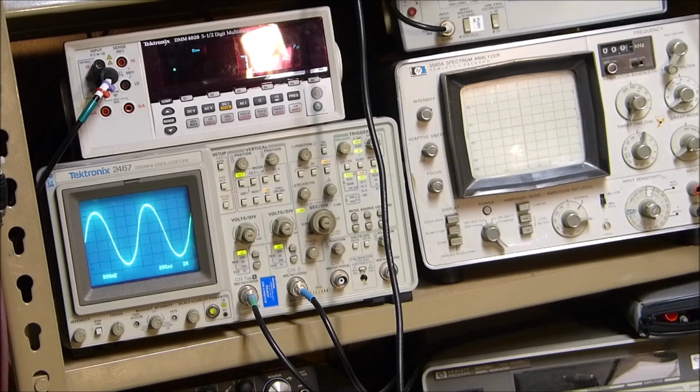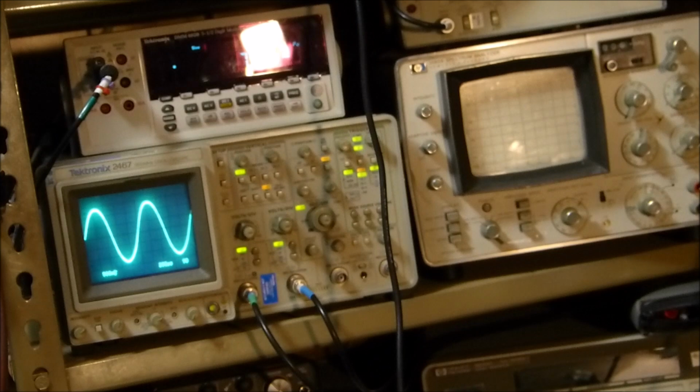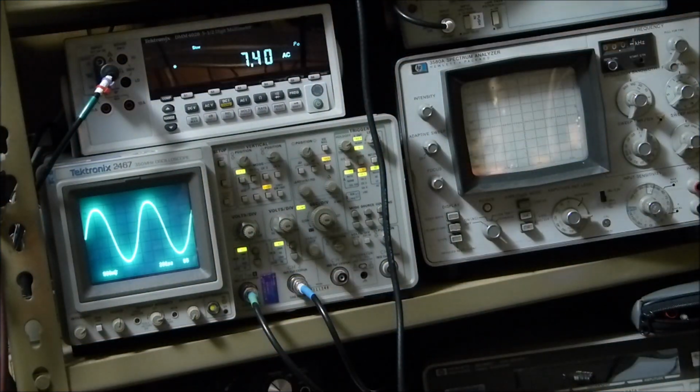So let me turn on a different light. Maybe that light on and that light off. Maybe that'll be a little bit better. But no, I think it's just right here that's really causing it. There we go. Now, that's better, isn't it?